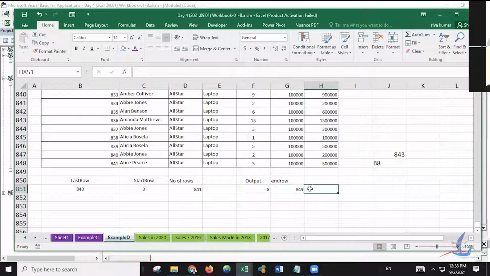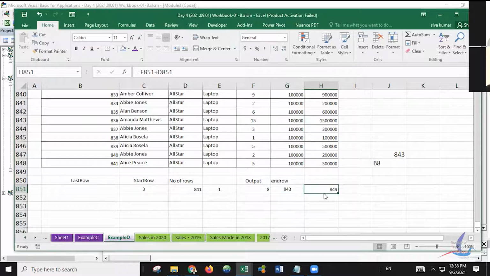Okay, now how do we get this 849? We need to consider these 3. We need to consider the previous last row, and where our original is starting. So 8 will be there, and 3 will be there, and this one will be there. We need to keep this going. Initially at the very first entry, output started at 8, and we have inserted 843 data.